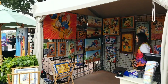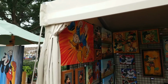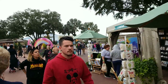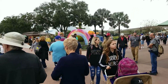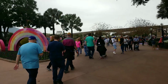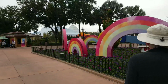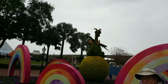This is really great through here. Look at that, all those old whimsical characters. Donald Duck is amazing. Donald throwing his tantrum, you can't beat that. I feel like I'm going to get engulfed into the arts back through here if I don't get out of here too quick. This really is pretty amazing to walk around and see all this gorgeous artwork. Of course, Figment is there waiting for you to come in.